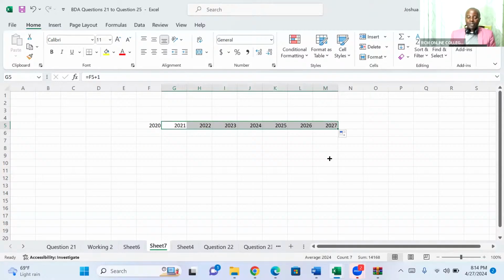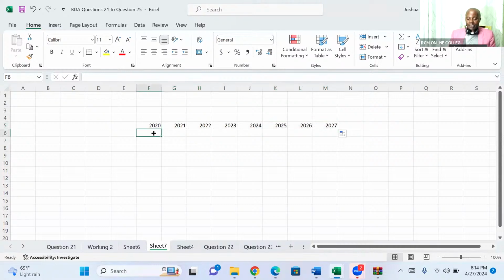Whichever. I can pull it like that. And then I'm able to get my 2027. I'll be able to repeat this, don't worry. Now, ladies and gentlemen, once I'm here, assuming I have some figures here, assuming here I have 12, maybe it sells 13, maybe 18, maybe 19, maybe 87.